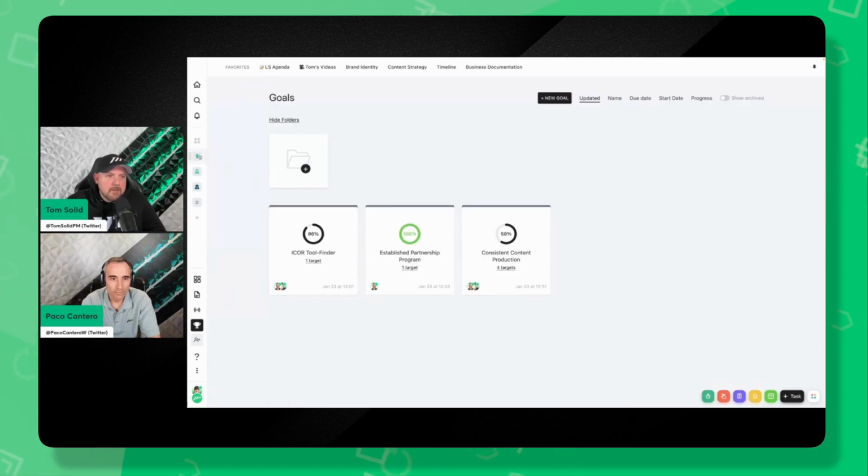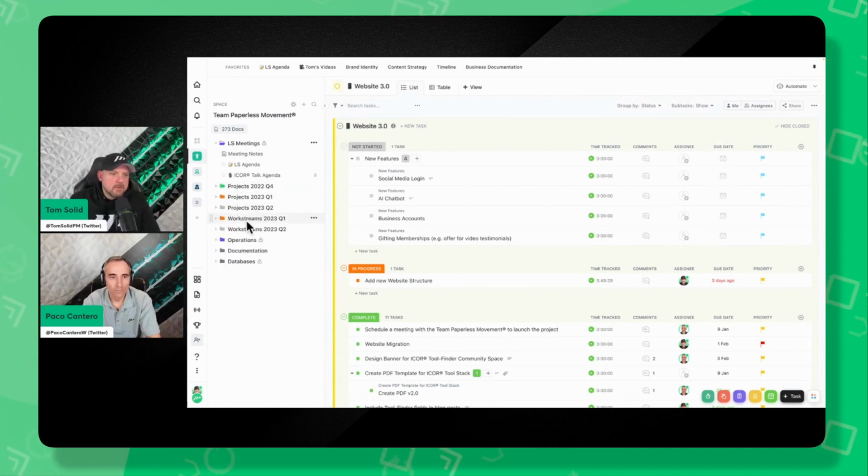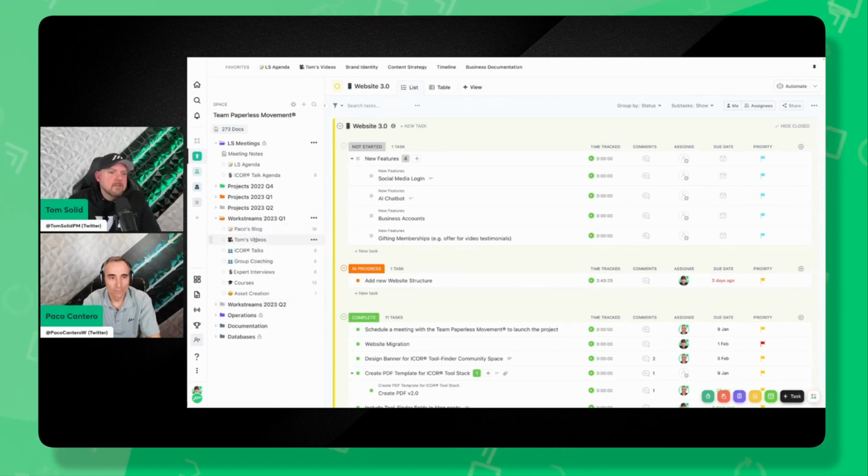The reason why we do the separate folders, where you might think, man, why don't you just go on, is the goal management. That's it. So we have the same thing for the work streams, because it's ongoing. Obviously, it's recurring. It will be the same next quarter, but we start with a new list. So this way we can plan out for the whole quarter the videos, and therefore have the goals set up, so we actually see real progress, because otherwise we will just fill up the whole year with videos and then we don't see the quarterly progress. So maybe there are some improvements coming, or you guys know a different way to do it, but that's how we set this up so far.